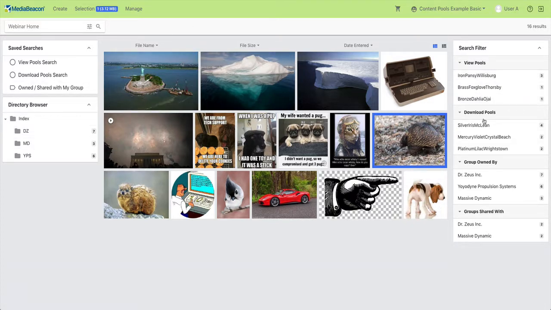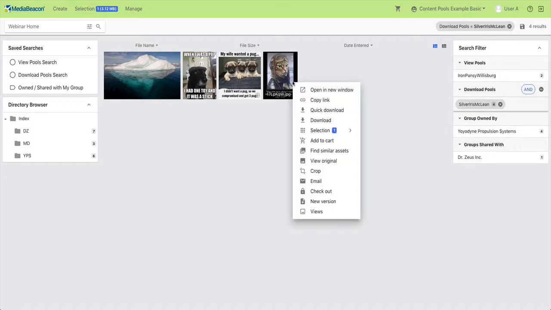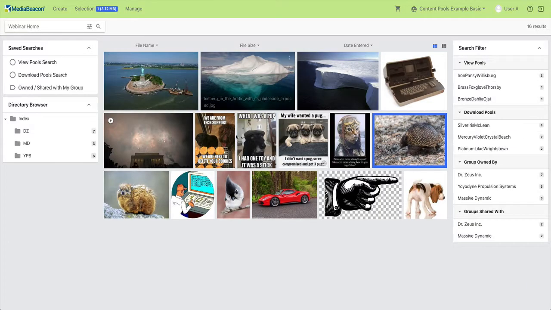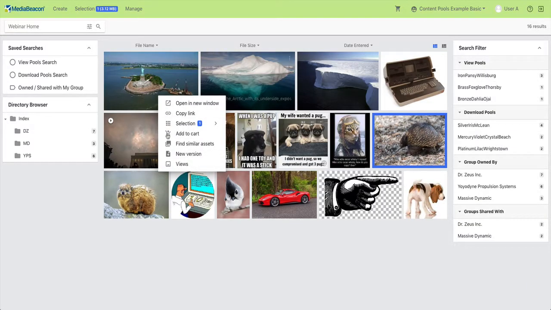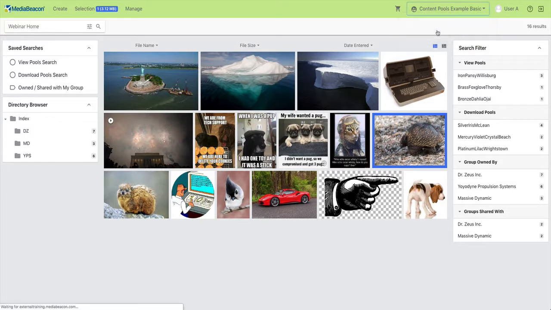So that takes care of seeing that we can see some more assets when I'm part of a pool. But I want also to be able to download a few things. And things that are specifically tagged with this particular value, these are things that I can download, but not everything. Some of these other assets I can't download at all, but this one I can because this asset contains a value that I have in my download pools. And this is pretty easy to show how this is configured.